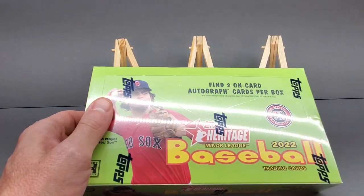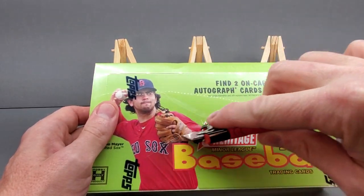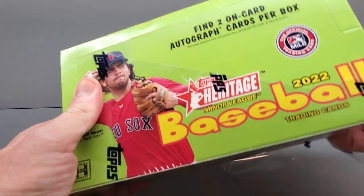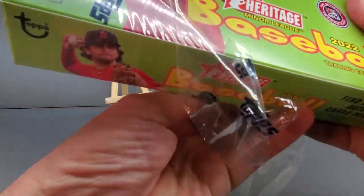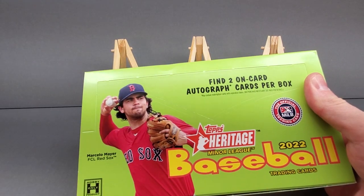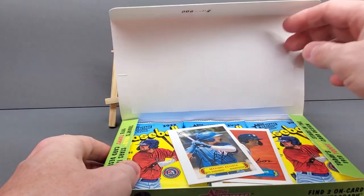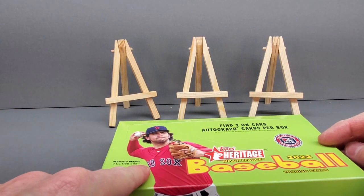Be very gentle with the plastic — use that to get the plastic cut. Other things we'll be seeing in this box: there are baseball stars from the past and the future, with a 1953 design. You'll find players like Bo Jackson, Jeter, and Deion Sanders. Other things you'll find are prospects — Henry Davis, Marsario Wallace, Mayer, and Benny Montgomery.